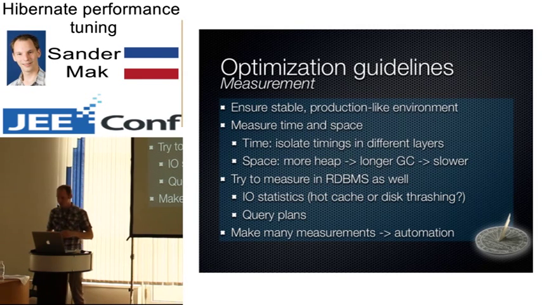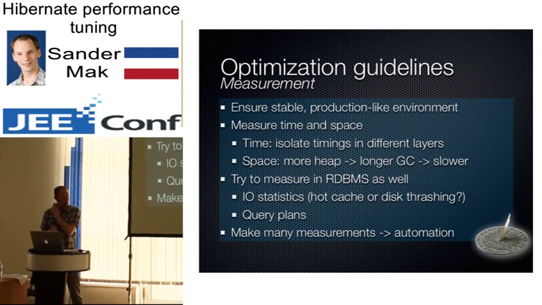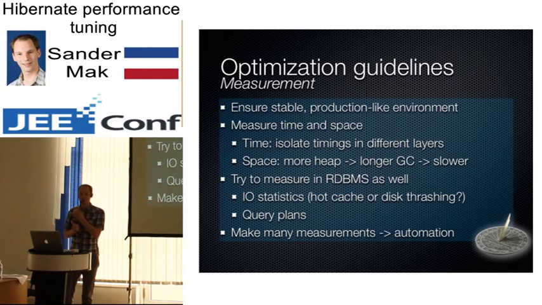Another thing that I see a lot is that people tend to focus on execution times. How long does this query take? How long does this data access object method take? And that's, of course, a valid metric, and we would like to reduce the time that the query takes.